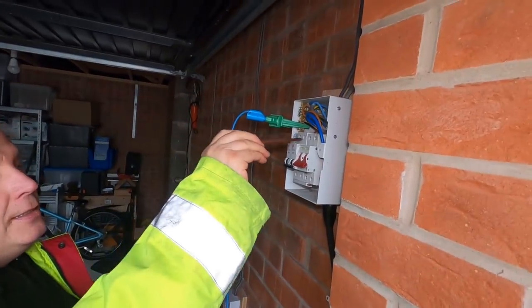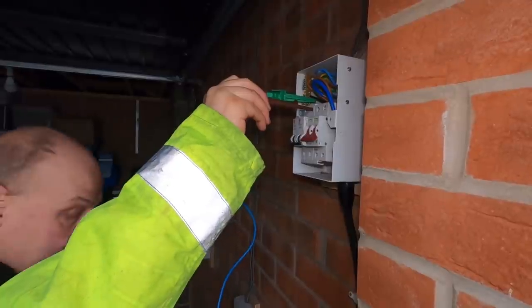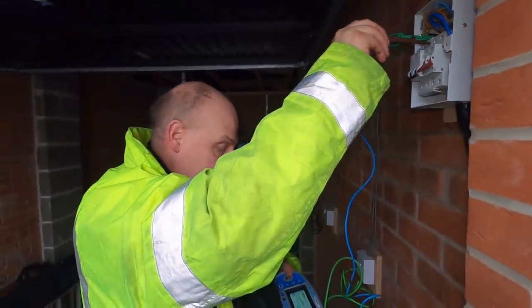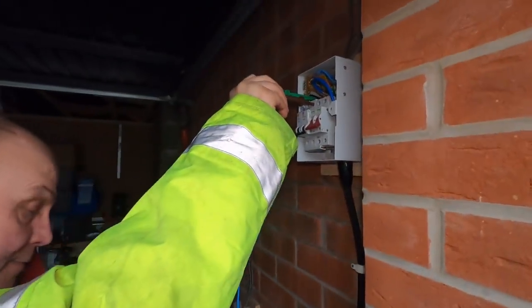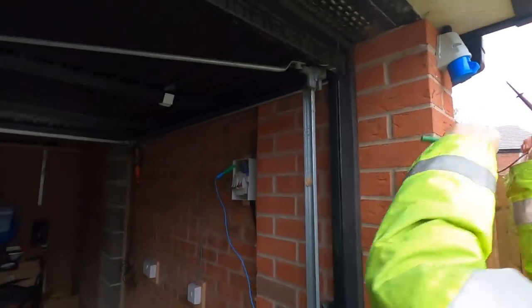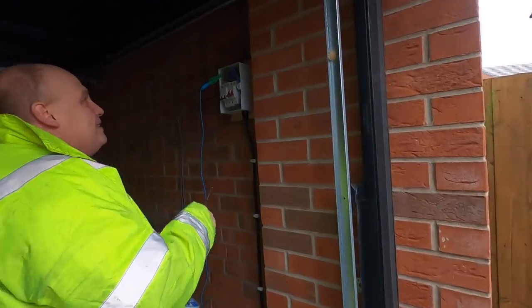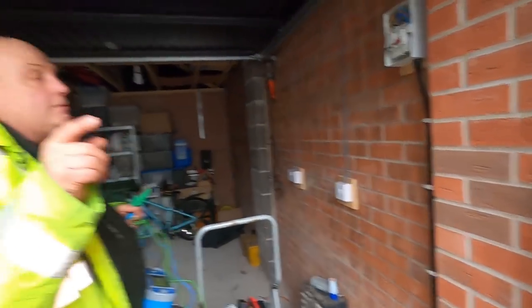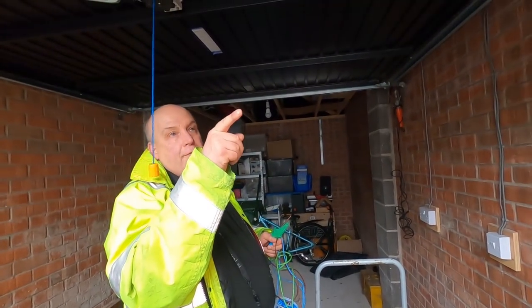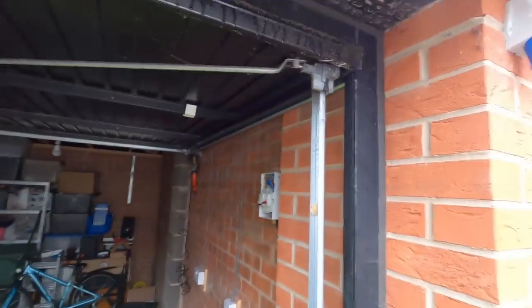I need to set it to the insulation resistance setting. This should be over 0.5 megaohms — and to be safe I'd like it to be over 2 megaohms. 941 megaohms — very happy with that. So this is the earth resistance you're testing. We do this across live and neutral, and live and earth. Before the 18th edition we used to do it on neutral and earth as well, but we don't do that anymore, although I still like to test it. So now I need to put the fuse box lid on and do the actual ZS test, which is another loop impedance test — the same test on the socket itself.